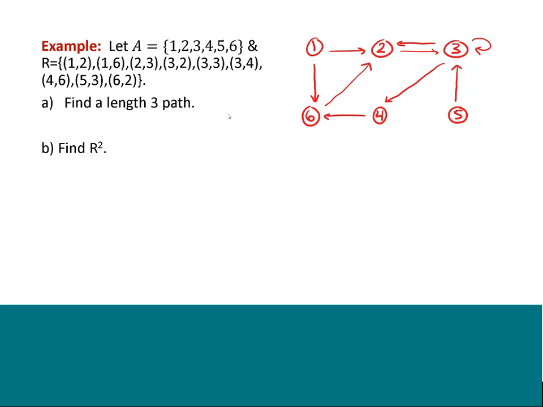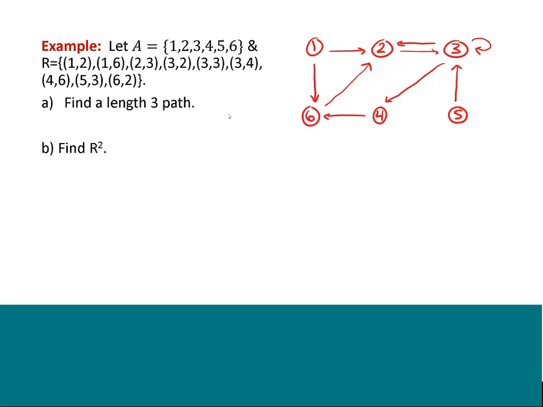So what do you think? Anybody spot a length 3 path? Now note, when you're looking for a length 3 path, there's a couple things you have to consider. The first is knowing what length 3 means. Does anybody remember what length 3 means with respect to paths? Well, I guess even more foundational, what is a path?